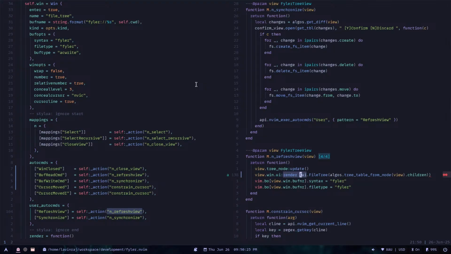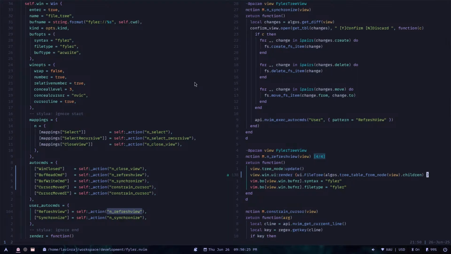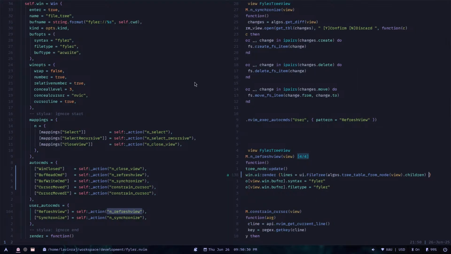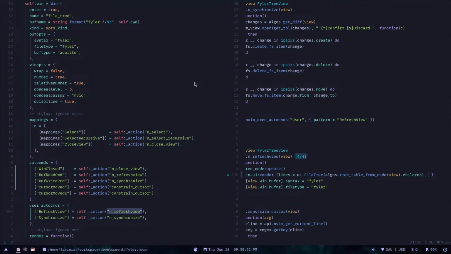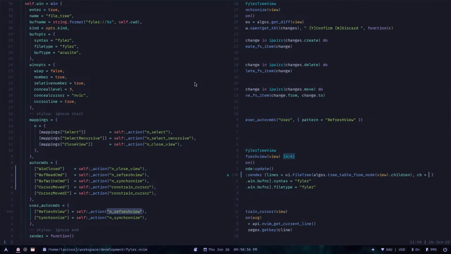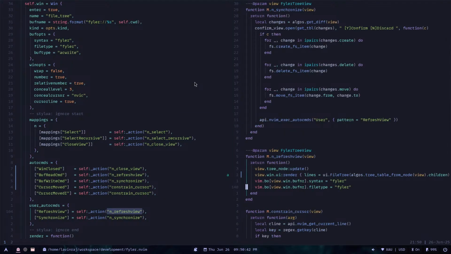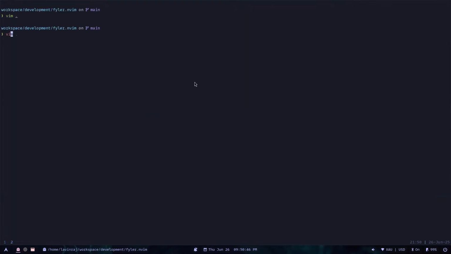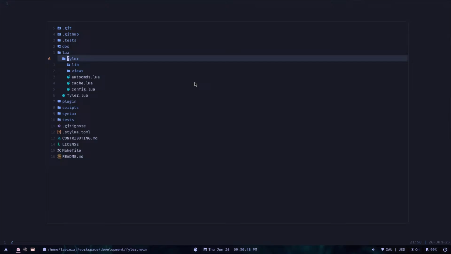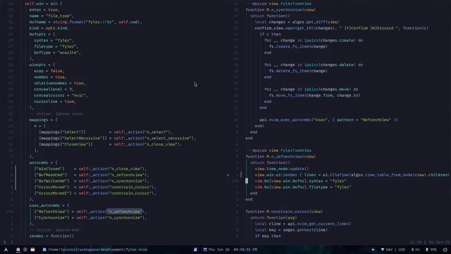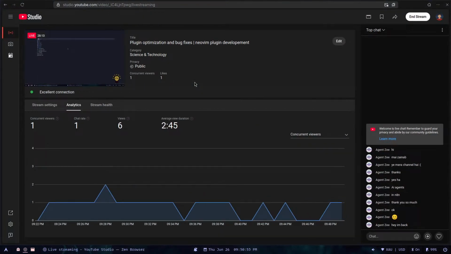The format has changed. So these are the lines, and this is the callback, and the callback is just nothing. So we didn't provide the callback here because we don't actually need it. So let's just do one more time. Try to open this. Okay, we are able to do that. Perfect. So there you go.